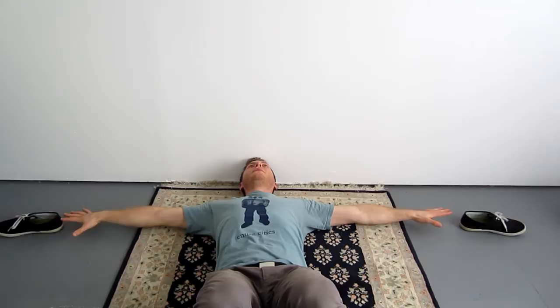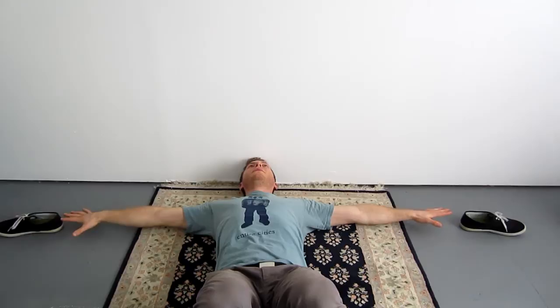Then, carefully rotating from the shoulder joint — not from the hands or the elbows, from the shoulder joint — rotate 90 degrees so that your thumbs point towards the ceiling. Then again, slowly, smoothly, simultaneously, lift your arms towards each other. Be sure the arms don't fall backwards or forwards, and be sure they move at the same speed. When the arms become parallel, stop, and then slowly lower them back down towards the ground.